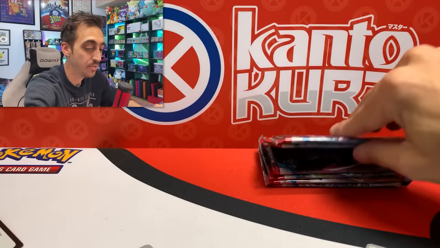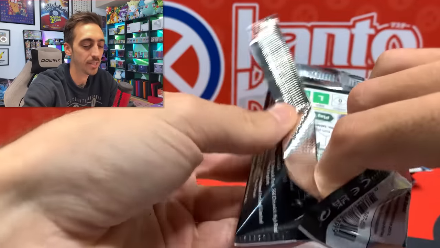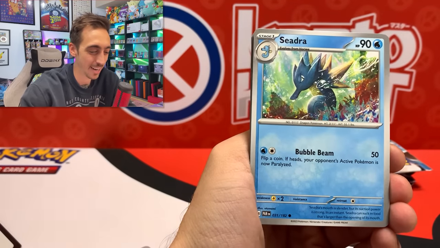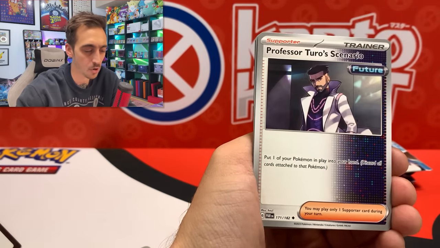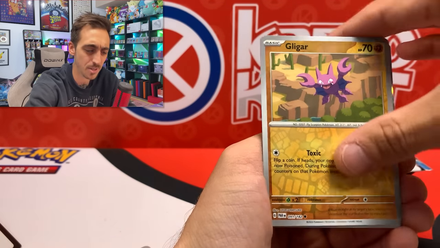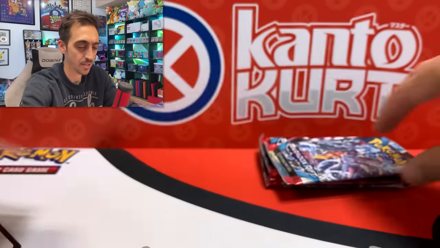I think we've hit all of the EXs. I feel like there should be some more illustration rares. Magneton, not Magnemite. There we go. Porygon, we got Seedra, Magby, Vanellite. There should be some more illustration rares coming up here, though. I feel like we haven't hit enough yet. Ah, but there wasn't one right there. If I can grab the cards, Porygon Z, there's the code for you.